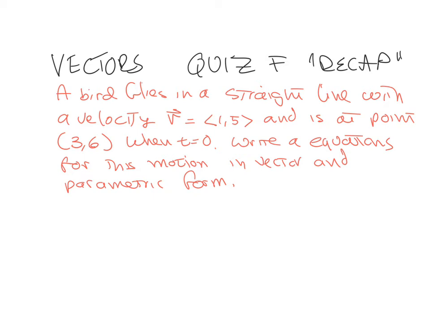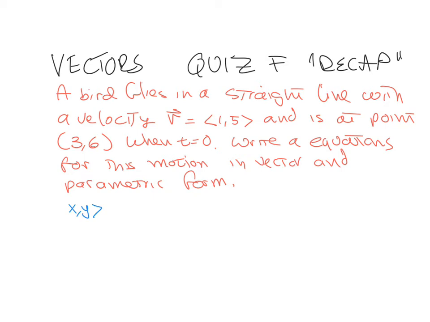So the pattern for writing an equation in vector form for a straight line is pretty cut and dried. You start with the vector representation of an unknown point, (x, y). An unknown vector, basically. It's similar to having just an ordinary equation where you start with x equals or y equals. But here we're encompassing both x and y at the same time, packaging them together as a pair and calling that a vector variable.